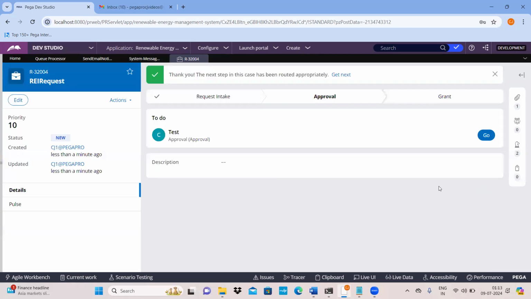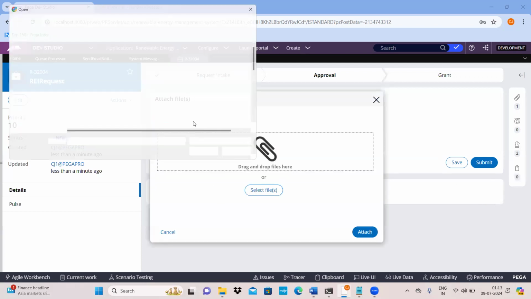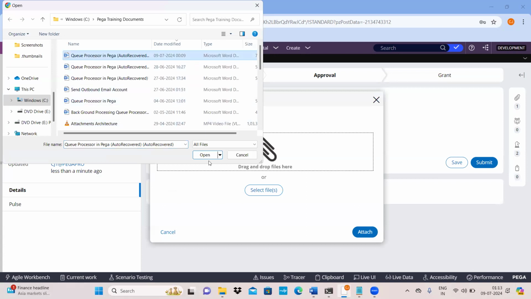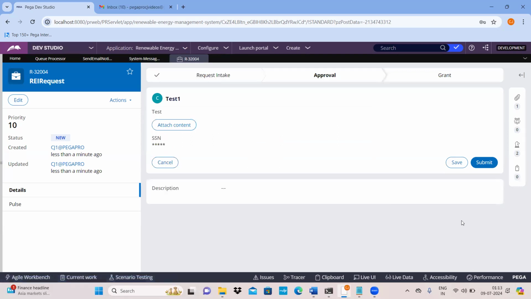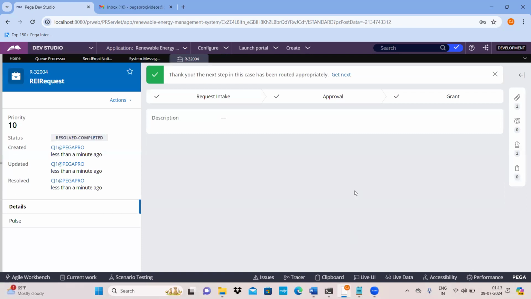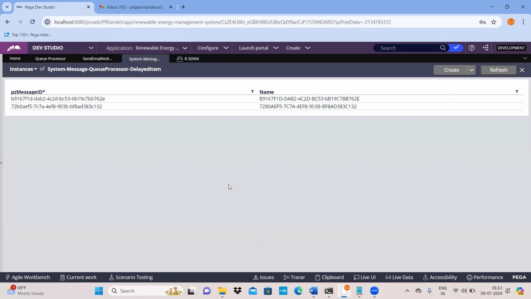It will not happen immediately because I have selected the delayed execution. After 40 seconds only, the mail will be sent to the customer. During that time, the instance will be created in the delayed class. Once the deadline time is reached after 40 seconds, the message will be published from the delayed item class instances to the Kafka topic server.